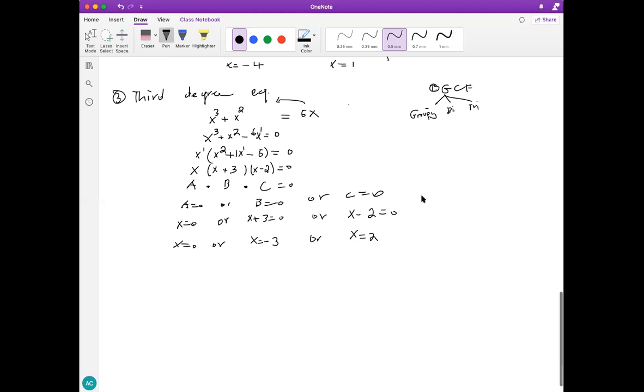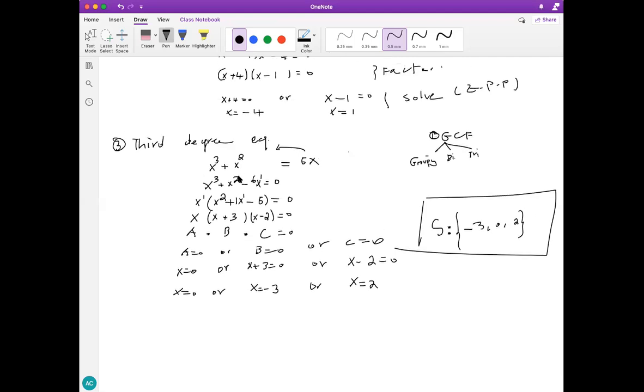We can write these nicely, combine them together in a solution set, in set notation. Open the curly braces. Then we're going to arrange these from the lowest to the highest. Which number goes first? Not 0, but we have a number that's less than 0. That number is negative 3. So negative 3, then 0, then 2. As you remember from functions, with the set notation, we try to arrange the numbers from the lowest to the highest. And that's the final solution here for this third degree equation.